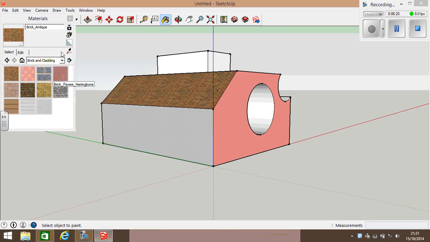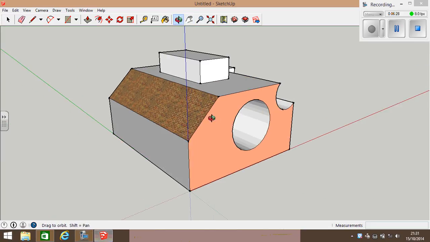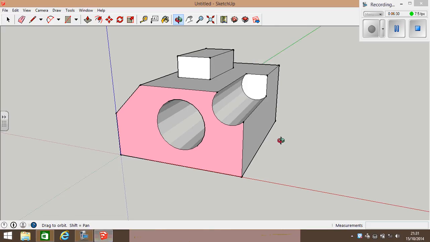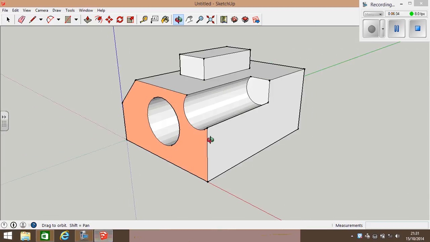So what I'd like you to do is have a go at making this shape. Have a go at colouring it in. Use whatever colours you like. This is a bit creative, so you can pick those yourself. And then I'd like you to save it. So I'm just going to show you how to save it, and then I'd like you to do the same.